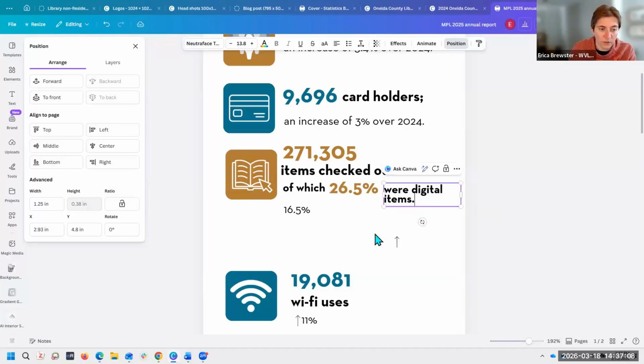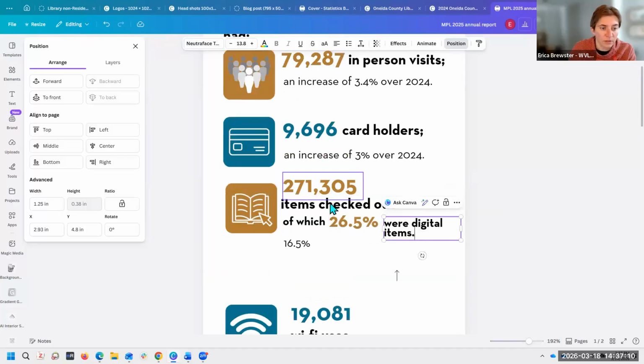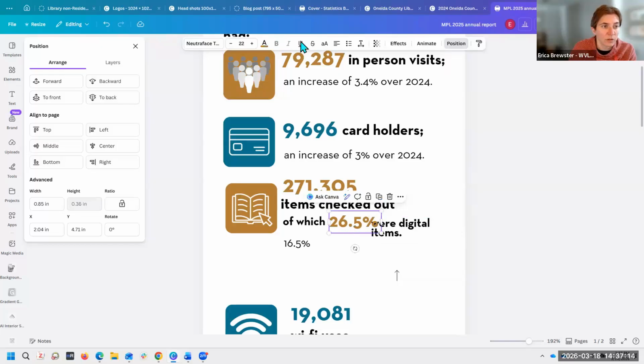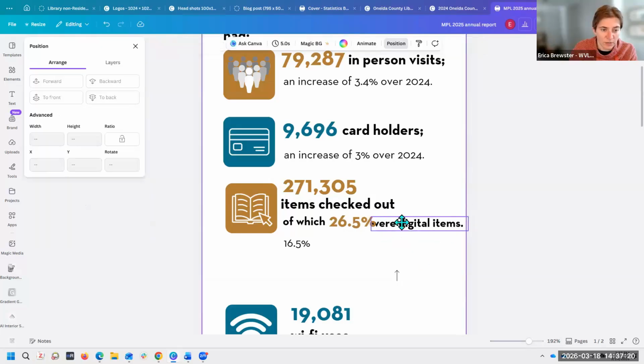See if I can fit this all in here without losing. I'll decrease that. Eesh.